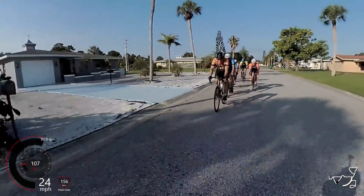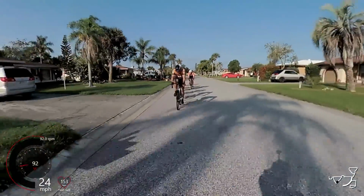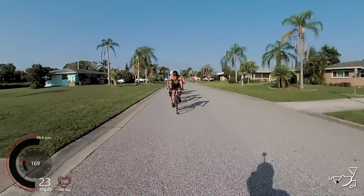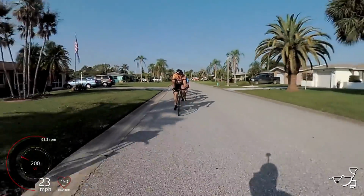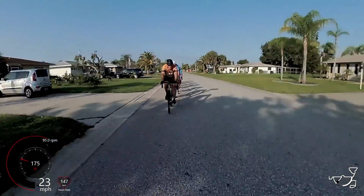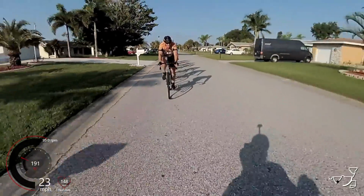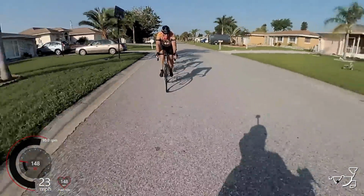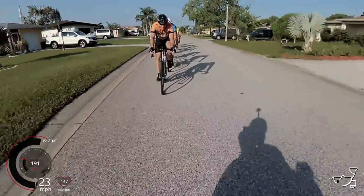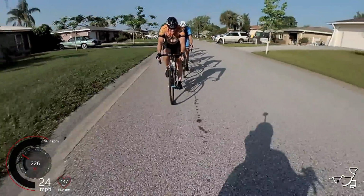And I backed way off and just settled into the same speed we were doing before I was on the front. And this guy doesn't get into my draft. He's just going to stay back there. Now, if he were to come up to me, it would be about 5 to 10% easier. So it's not like following another rider, another upright rider, where the benefit would be about 20% in that position.